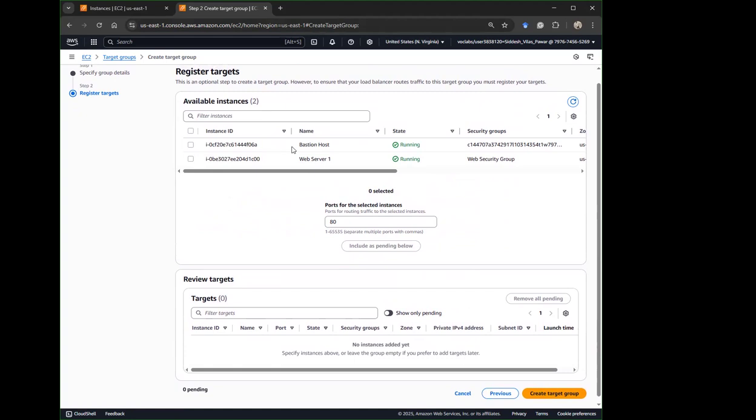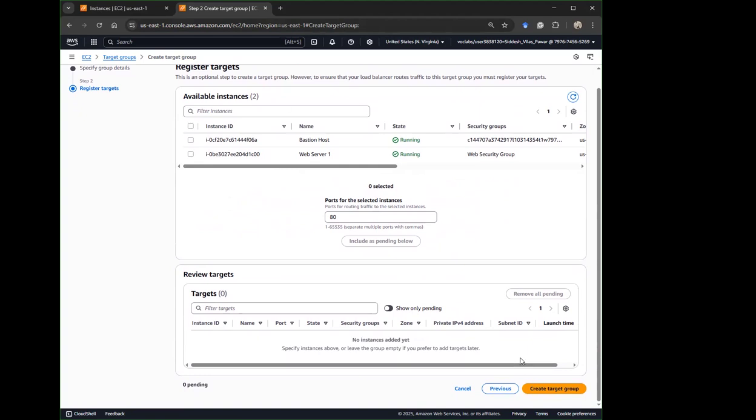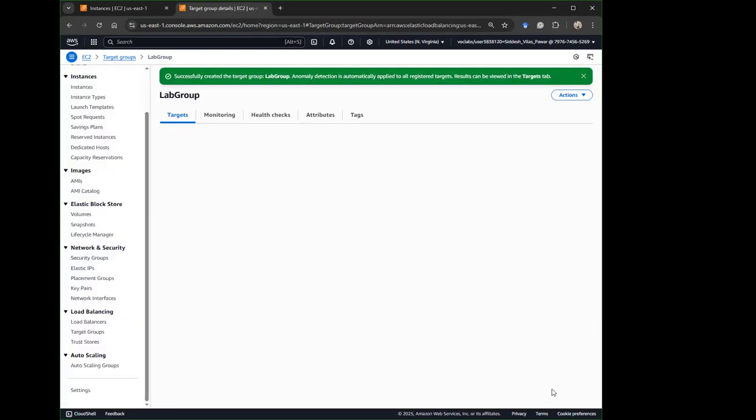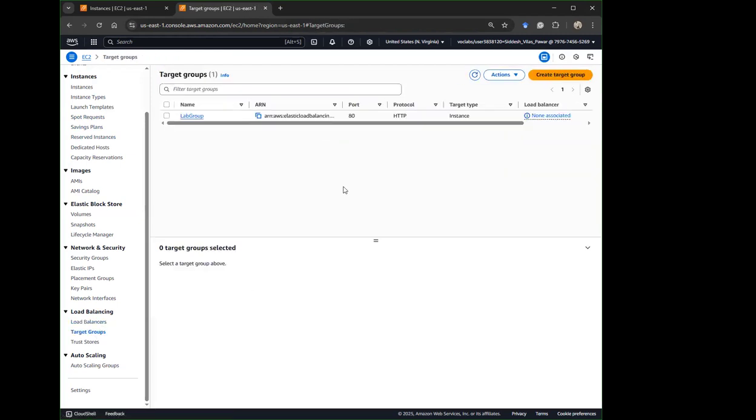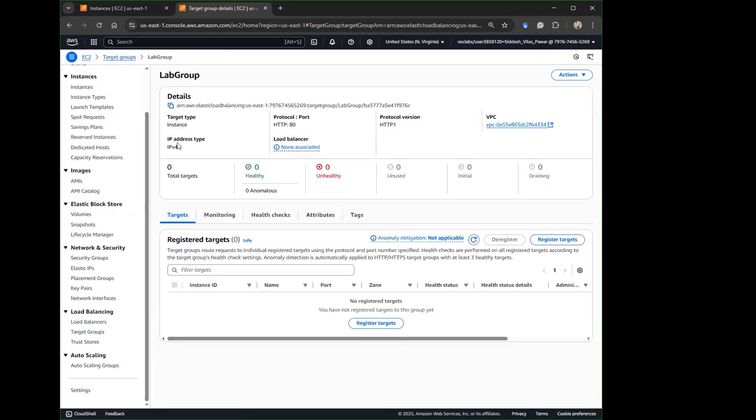Okay, so you see that this gives me the number of instances there. I'll click next, and then the register targets screen appears. Available instances, register targets. Targets are the individual instances that will respond to the requests from the load balancer. We'll review the settings, and then in the left panel, we'll choose load balancer. Now, since we created the target, you see we have healthy status and everything in here. You can click here, you can see zero targets.